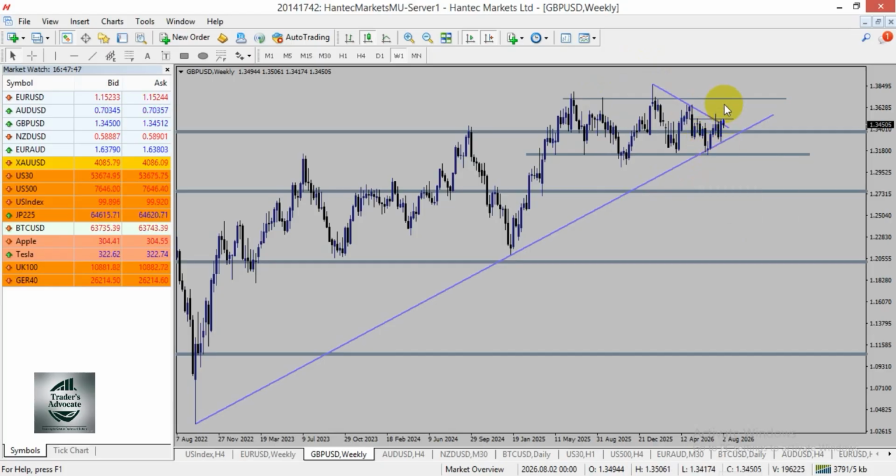We've bounced on this trend line. We are currently pushing all the way to the upside. The only time I will be interested in going short is if price comes back and breaks below here. If price comes and breaks above here, I'll be interested in buying. Whatever is happening here, I have no interest, right?